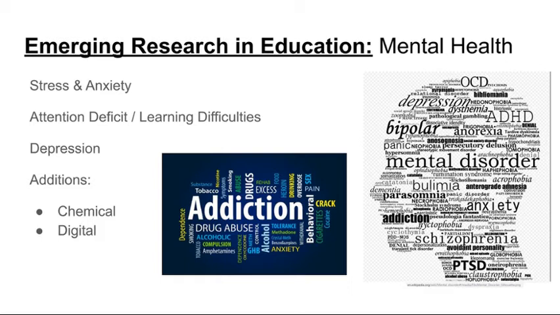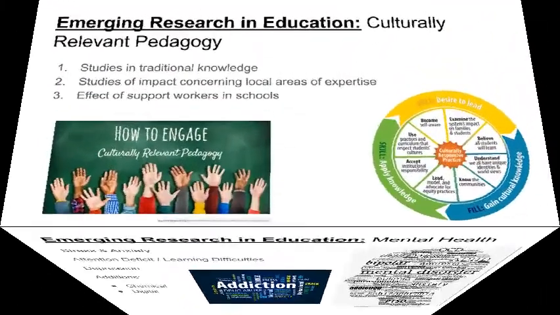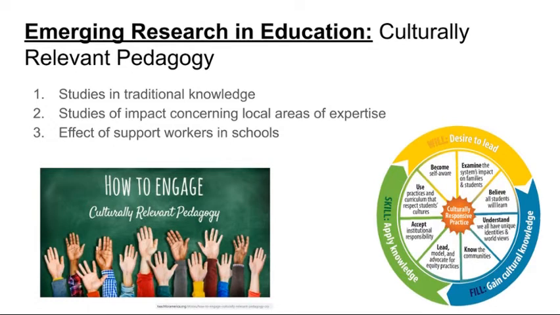As we begin to look forward, some of the emerging fields of educational research continue to look at mental health. This is a major struggle for many of our students who are dealing with stress, anxiety, attention deficit, or learning difficulties, general depression, and even addictions, especially digital addictions, given the current rampant use of technology. Other areas such as culturally relevant pedagogy are emerging. These are starting to look at how traditional knowledge and local areas of expertise can be incorporated into the classroom. To date, not a whole lot of work has been done in this area, thus much research is needed.